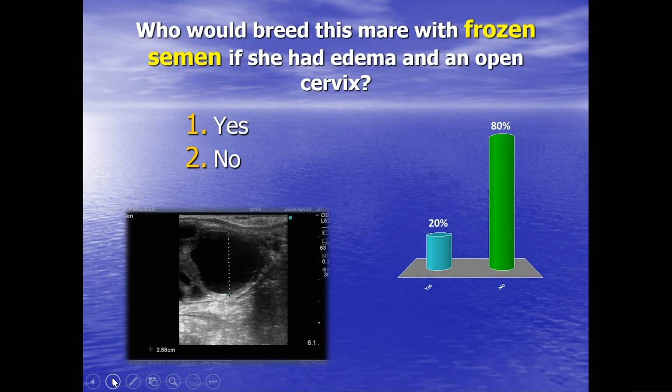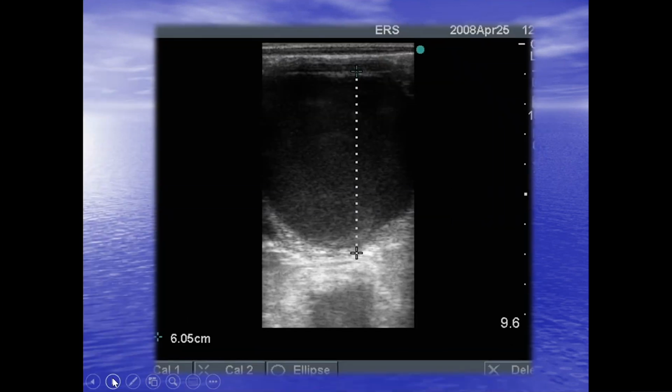So what you have got to do with these mares is put them on an intensive monitoring program every 6 hours, because it's so darn difficult to know when this follicle is going to ovulate. We're just going to have to follow her every 6 hours. We've got the semen sitting in the liquid nitrogen tank. When she's gone, bang, we can put the semen in and we know we're doing it within 3, 4, 5 hours of ovulation. So I hope that kind of makes sense for you.